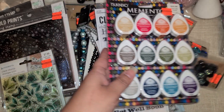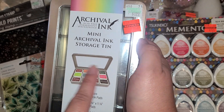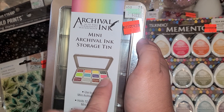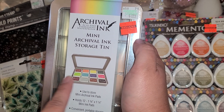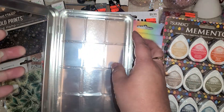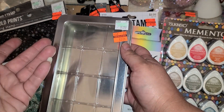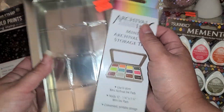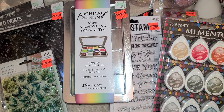They have this tin for $2.24 — the lady said she was going to put the little ink pads on clearance but hadn't done them yet, and this was the only tin there. I went ahead and picked it up just in case I get those mini inks — I'd already have the tin. If not, I'm hoping I can take the insert out and fit the inks in there. Either way I'll get use out of it, even if just for packaging happy mail. I do hope to go back and find the mini inks on clearance.